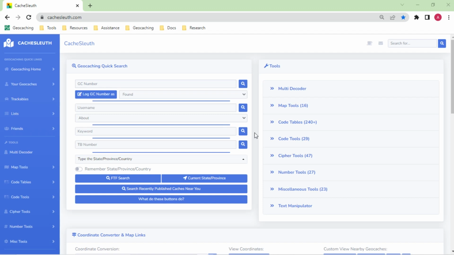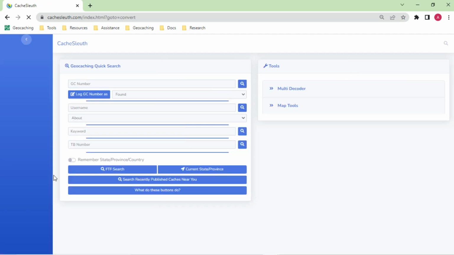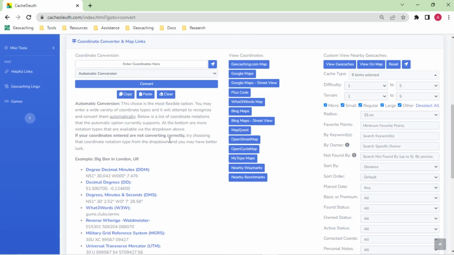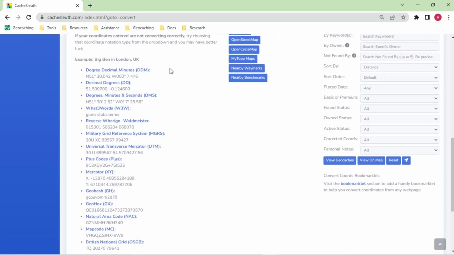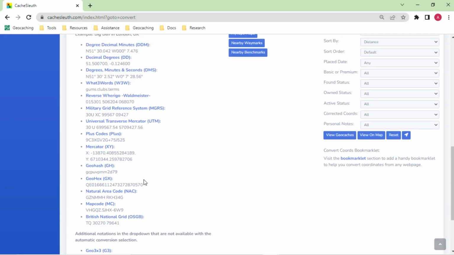The other one I use is Cache Sleuth. I already explained this website in other videos, but they have a good coordinate conversion tool as well. If you go to Map Tools, then Coordinate Conversion, it will show here the place where you can enter the coordinates, and then it will automatically convert to a wide range of different systems.